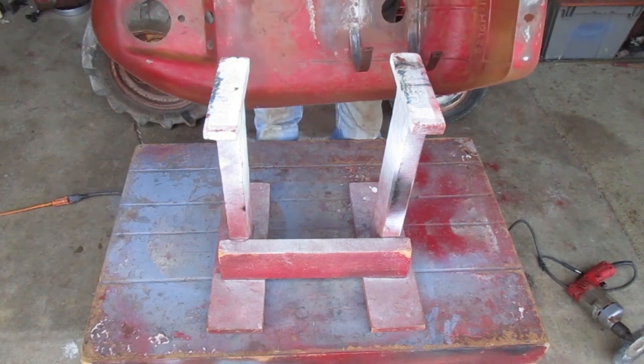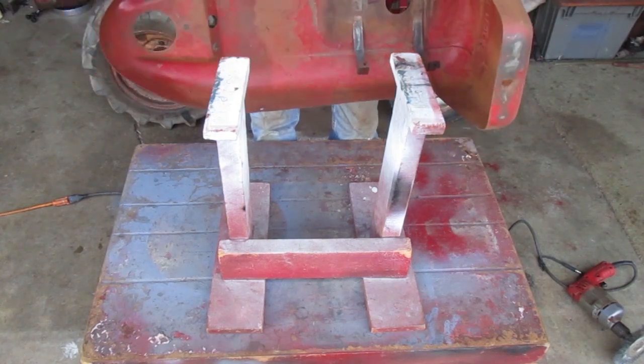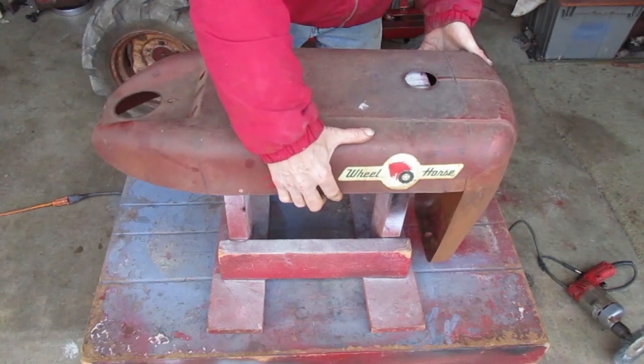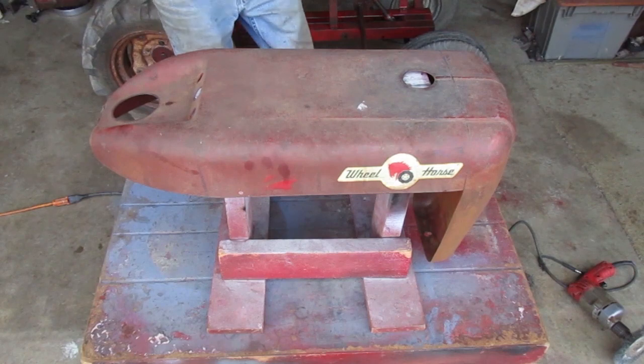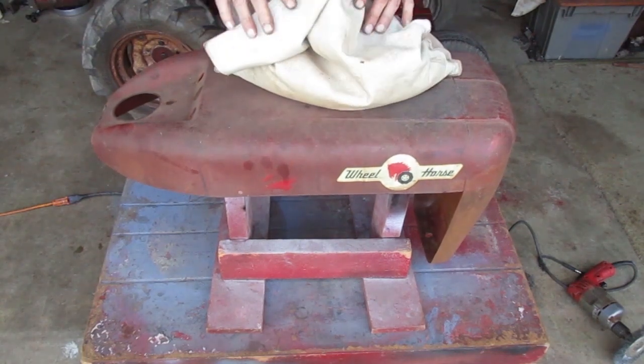This is my trusty hood stand made from some scrap wood. And this is my trusty sandbag. It'll hold the hood down for me.